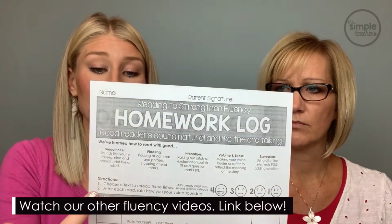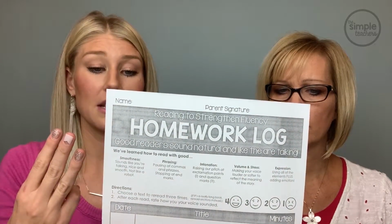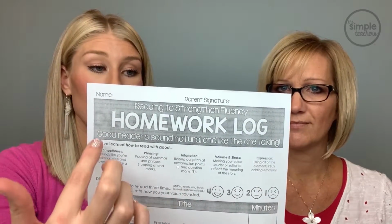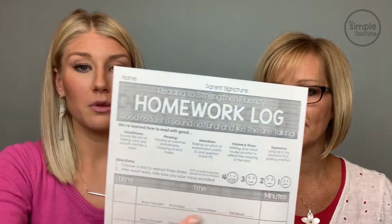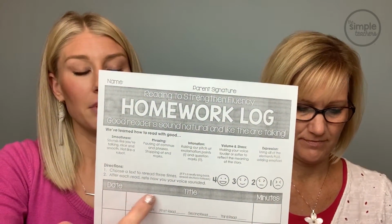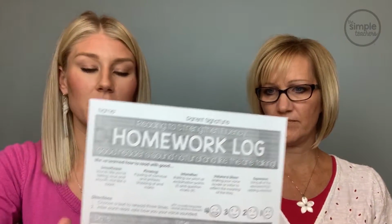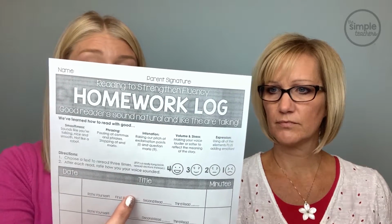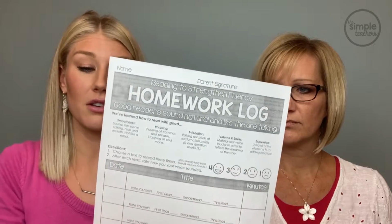While they're reading, the directions are to choose a text to reread 3 times. After each read, they rate themselves on how they sounded when they were reading, so a 4, 3, 2, or 1. Let's say they read a book, they write the title, and they read, maybe not the whole book if it's really long, but a portion of that book. They rate themselves the first read, the second read, and then the third read.